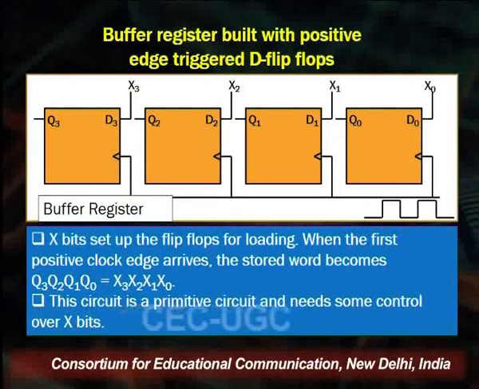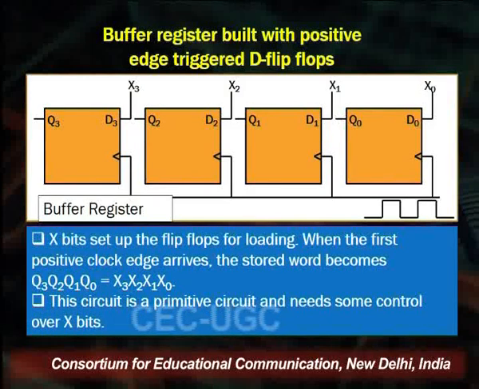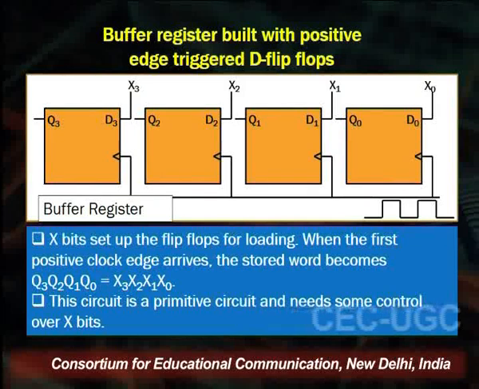First thing is the buffer register. The moment we say buffer register, two or three things should be very clear to us. Number one, this register is able to store data temporarily. That means we can write in data, we can read the data, we can remove the data and feed in new data. From the diagram we see that there are 4 edge triggered D flip-flops, and the symbol for the clock indicates that they are all positive edge triggered.